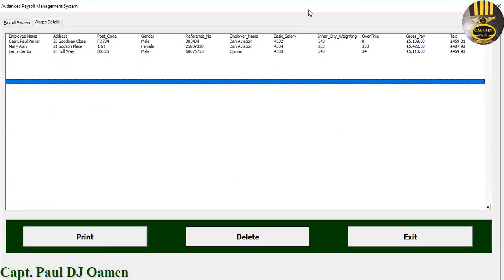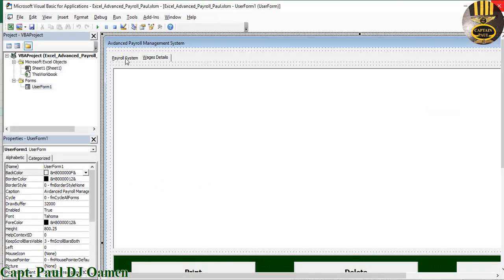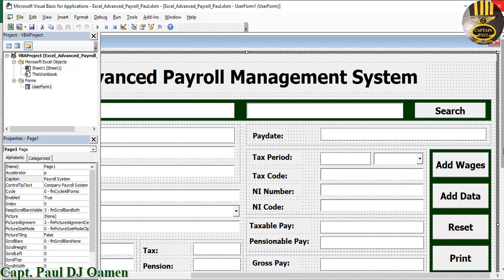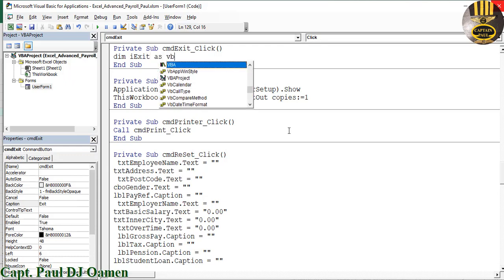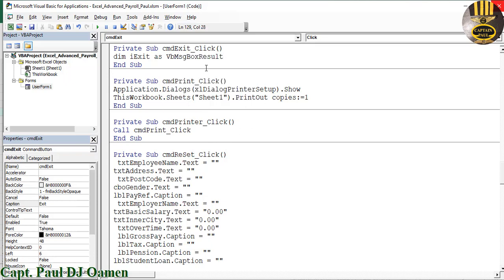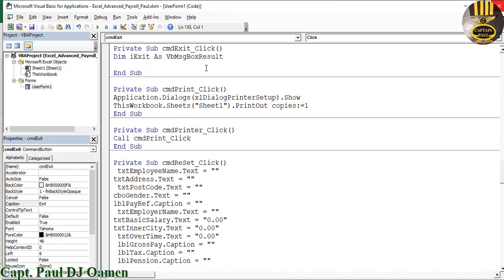Okay, so we need to take care of exit. Now exit out, come back here, and we can exit anyway. So double click on this, and right there we're going to enter as follows: Dim I exit As VbMsgBoxResult, and I exit will be equals, let's say, MsgBox.